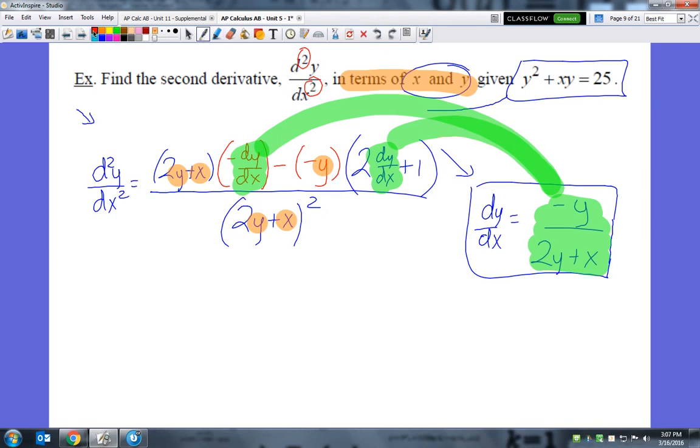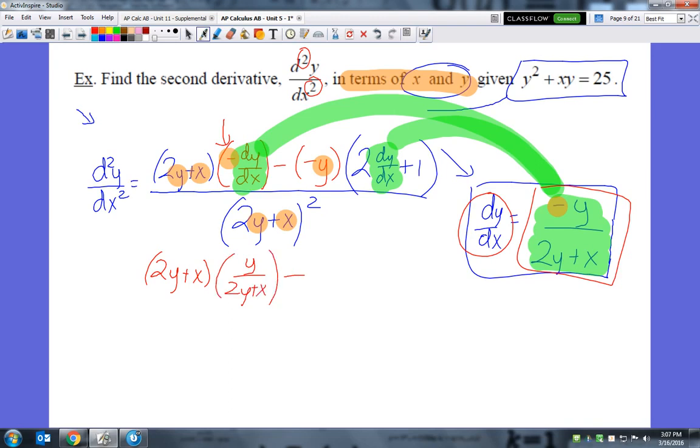Now, this is good algebra practice because you're about to see the algebra you'll do with these problems, and I'm going to go ahead and substitute those in right now. So we have, let me just rewrite it, 2y plus x, and then written in with this, notice this dy/dx is this entire thing here. So this negative is going to become a positive because this negative times this negative makes it a positive. So it'd be y over 2y plus x minus, again, that negative y. Here's that other negative that's going to make this negative become positive.